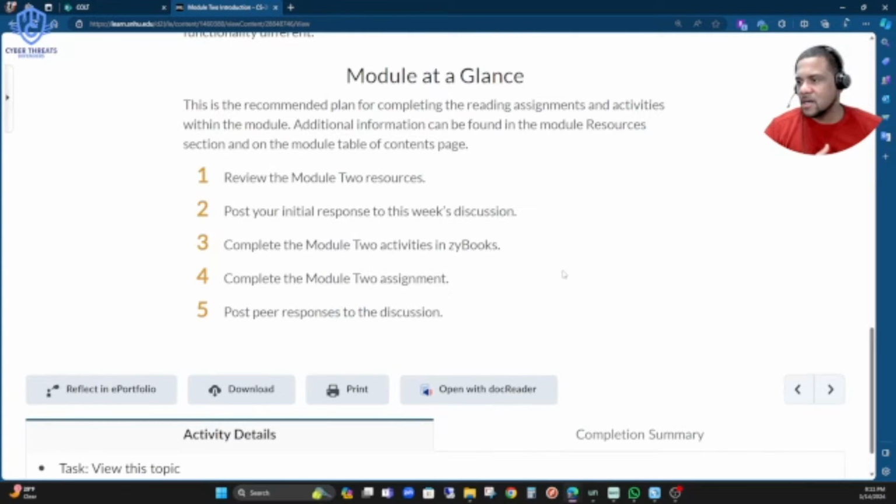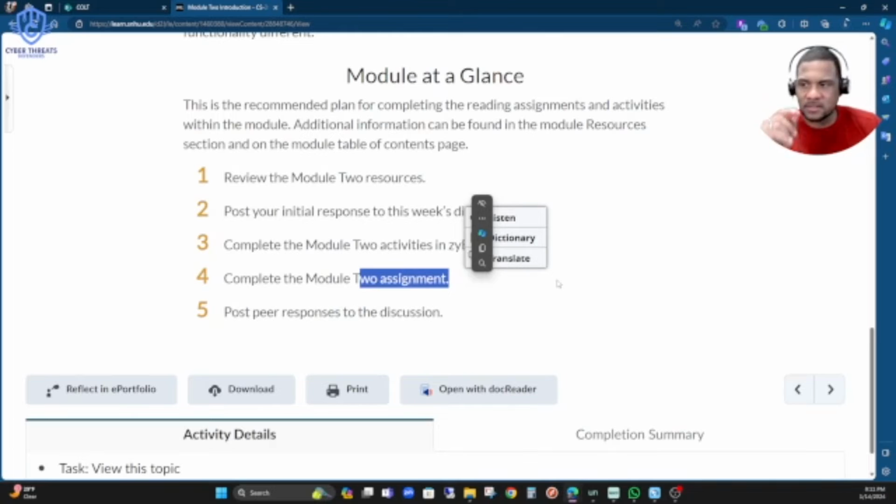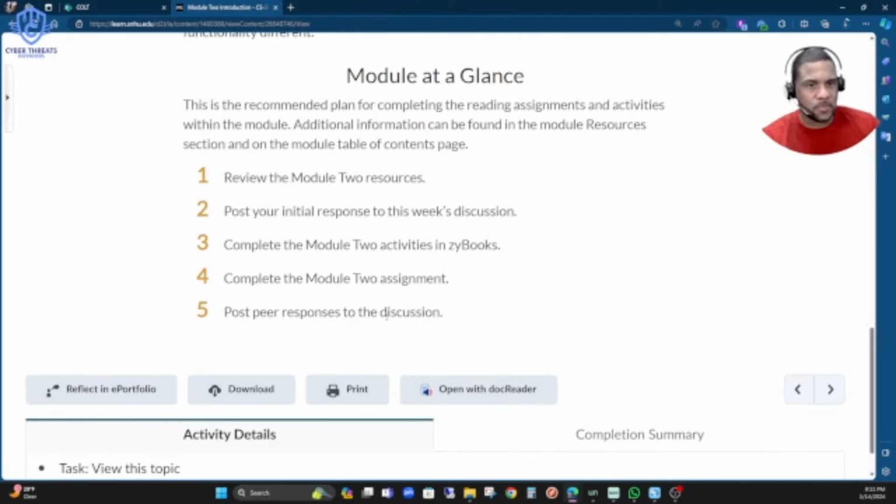It is good to share the knowledge, and this is the way you can do that. Post your question in the general question forum so that somebody else can see it, and the response that I provide or your classmate will provide will benefit the entire class. So I believe in knowledge sharing. Okay. Don't forget to complete the assignment for module 2, and as I mentioned before, to respond to your peers. Okay, let's go back into this.